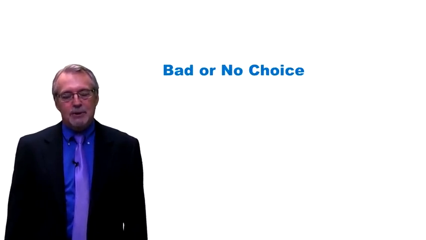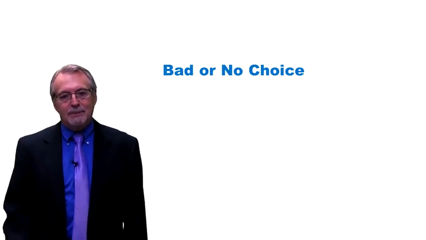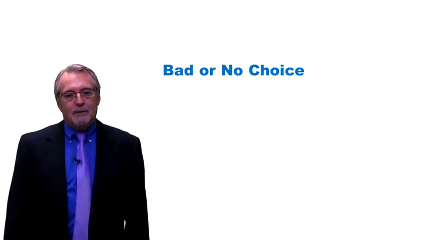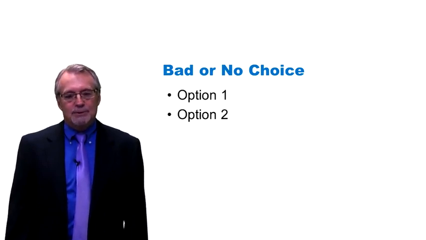We can make a bad choice or no choice. And then we'll talk about making good choices along the way as well. We may have option 1 and option 2. A bad choice would be to look at those and not think about them and just pick one. An example of that: there was a person that needed to hire a new staff member in their department. This person was the head of that whole department, the final decision maker, the authority and everything. They put together a team of people to help in the hiring process, and they got this group of people to interview different candidates and put recommendations together.